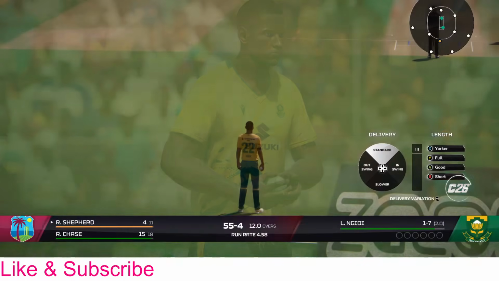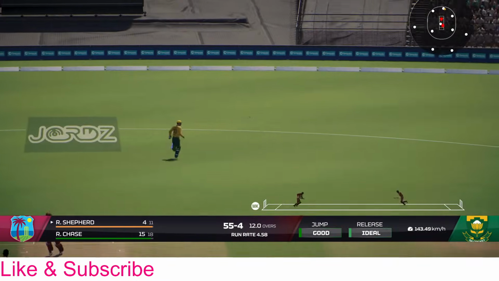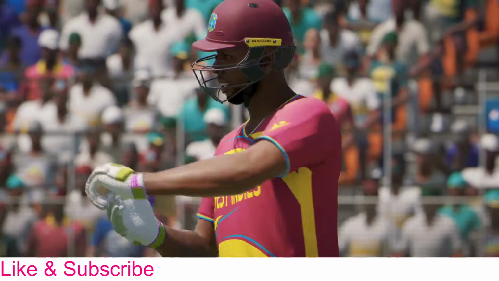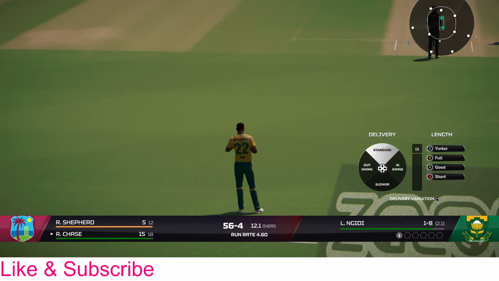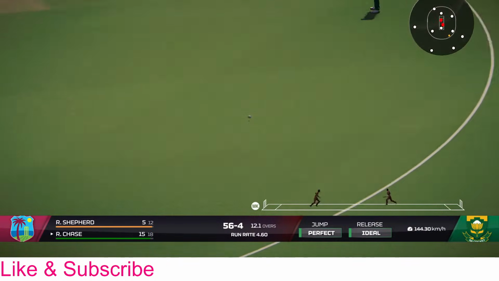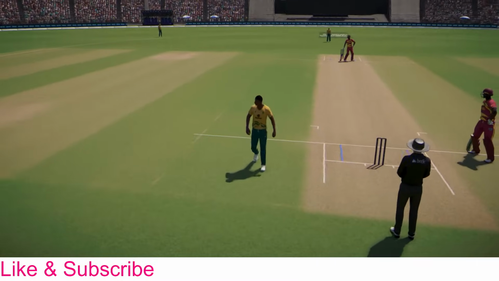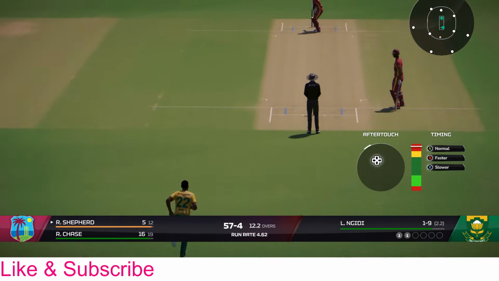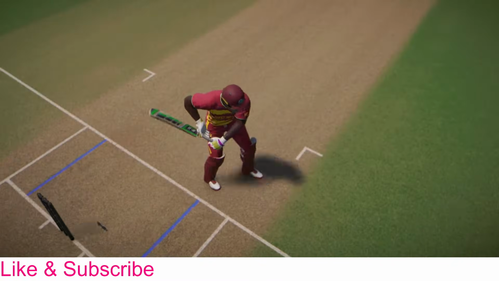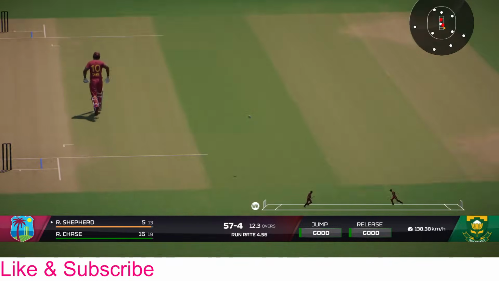And Ngidi, coming back into the attack, has done well so far. It's a full toss and worked off the pads nicely. Could well be 4. Flex that one, simple as you like inside the ring. Shot, should be runs here.